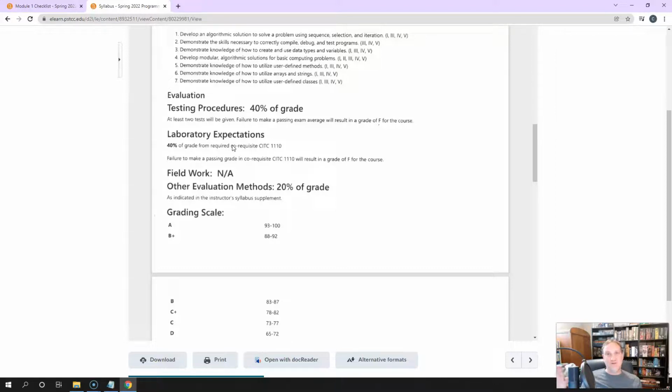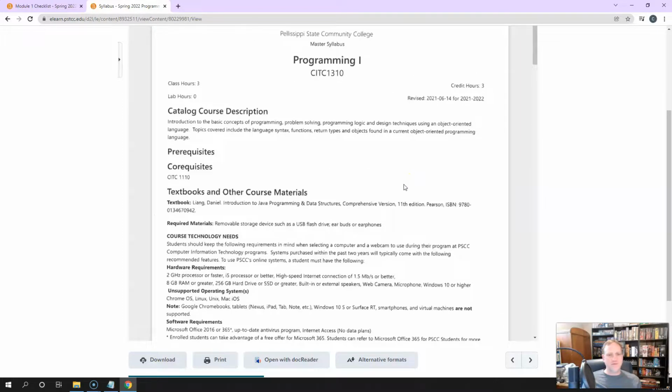But the long and short of it is you need to do everything in both the lab section and the regular section. Make sure you do everything that's on the checklist. And again, the base will be the lecture, 1310. That checklist will tell you what you need to do for both. But you do need to log into the other section to do the lab stuff. So there's going to be 2 labs, kind of. It's weird, I know. If you have any questions about that, I'll clarify for you if you send me an email.